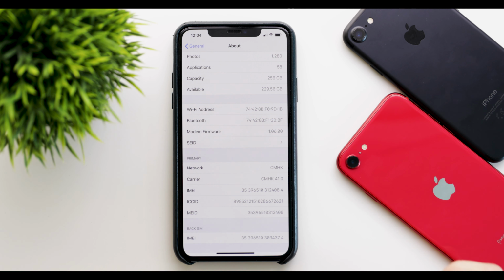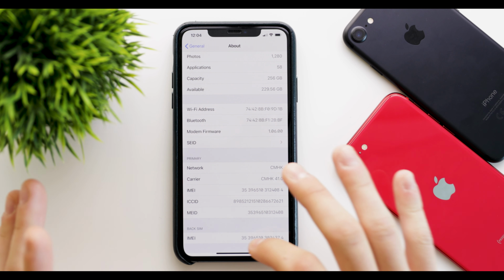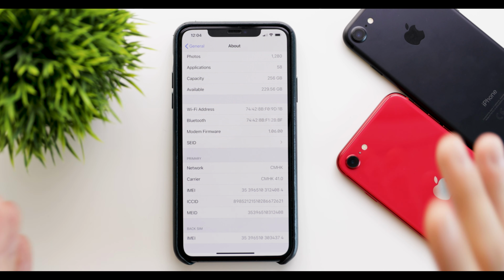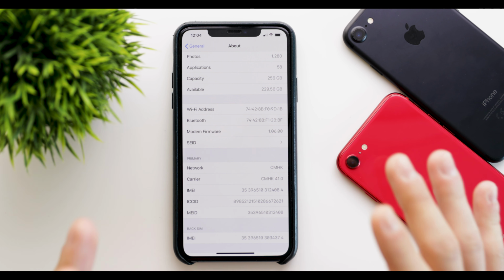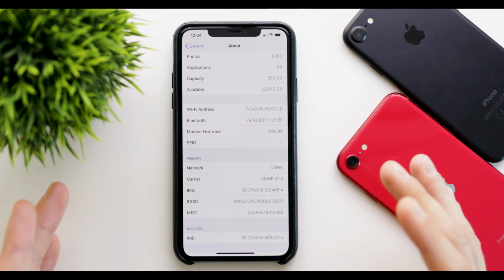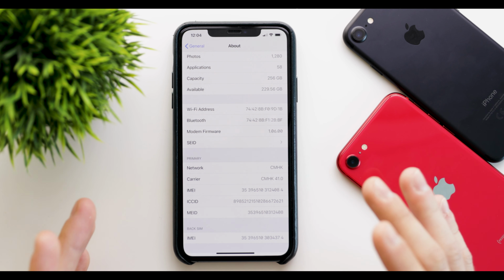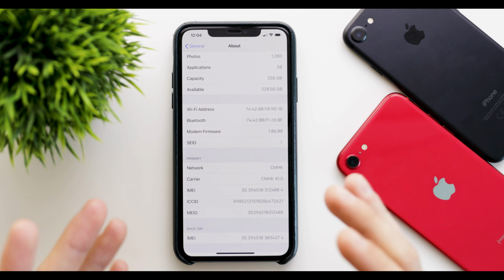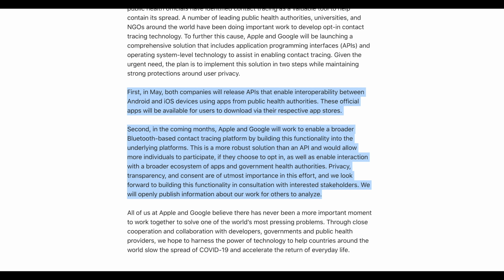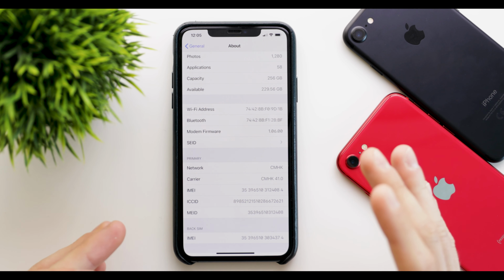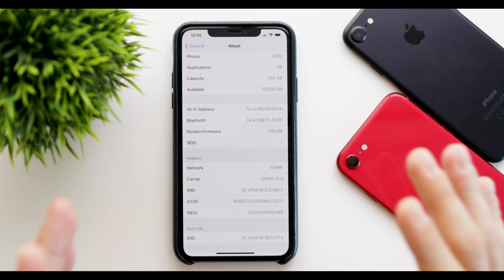So this is the official description from Apple and Google. Apple is not releasing this API to all developers, but mostly health authorities for the time being, and will be adding more and more people during the testing period in the coming months. Now, when will this be available to the public? Apple said that it will be in two parts. In May, apps will be able to use the API to track the exposure on iOS and Android devices, and in the coming months, Apple will be prompting people to join in without a specific application. This will probably be in iOS 14 beta, so released to the public beta sometime in July.